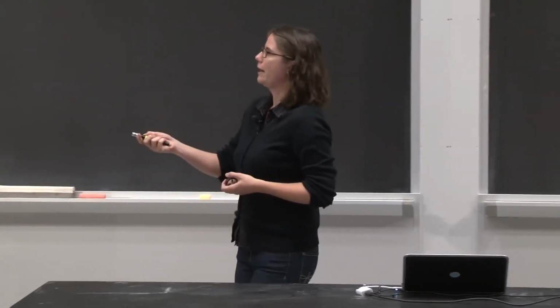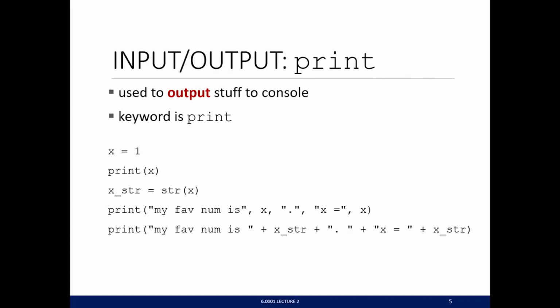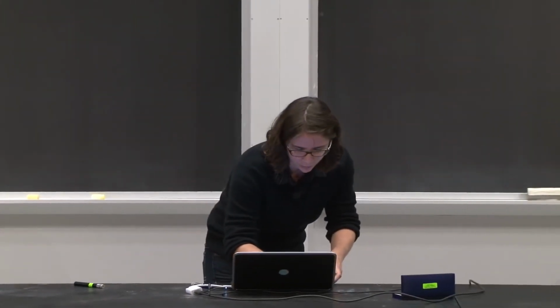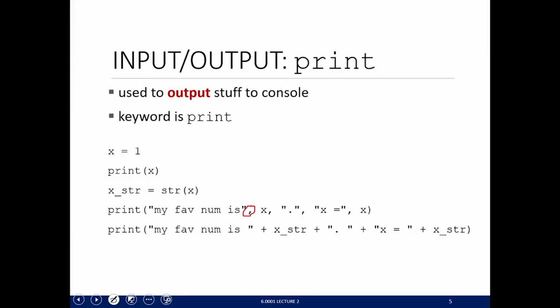So in this little program, I create a variable named x. I assign it the value 1, and then I print 1. Here, I'm casting. I'm taking the number 1, the integer 1, and I'm casting it to a string. And you'll see why in a moment. I want to bring to your attention a couple things here. In the first print, I'm using commas everywhere, and in the second print, I'm using plus.